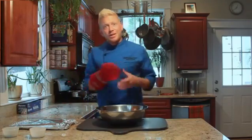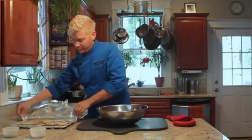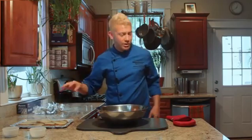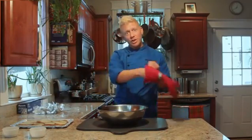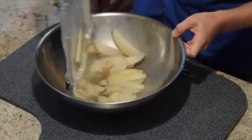Now my potato wedges have roasted for about 10 minutes at 500 degrees, so they should be good to season now. This was the steaming process. I can actually see that they have a little bit of transparency to them, so they're certainly cooked through. We're going to take them off their sheet, put them in the bowl, and mix them with all the other ingredients, being careful because they are very hot.